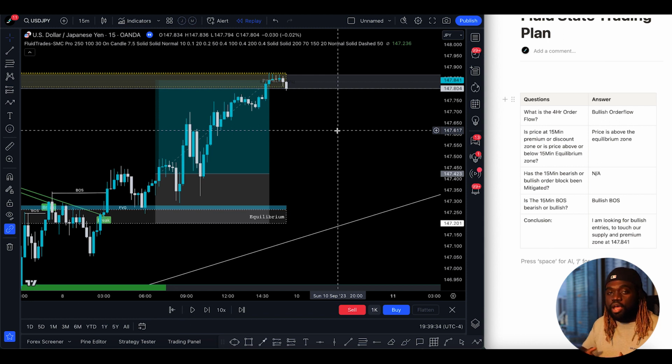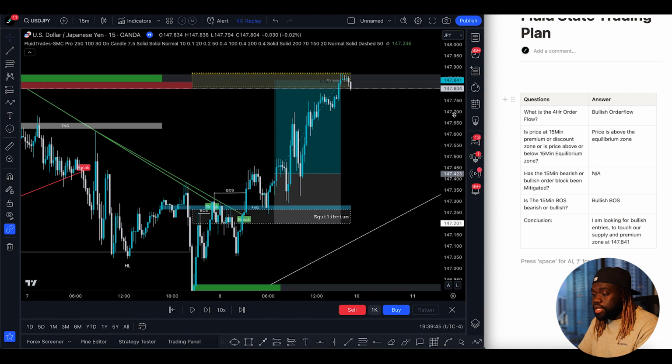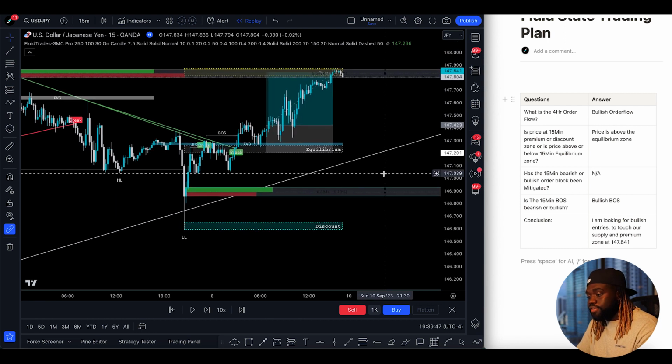We want to have a plan. We want to have an edge before we take the trade. We don't want to take the trade blindly and just trade in the dark. And that's why our community has this amazing tool to give us an edge, to give us insight into what's going on in the market and how to be on the right side, basically.